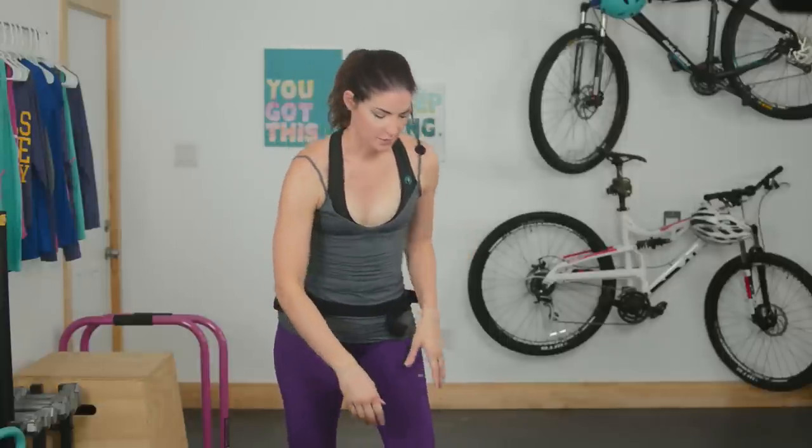We're going to be doing some standing exercises, and we're also going to take it to the floor, so we've got a good mix of things. I am going to be using a dumbbell and a stability ball, but you can actually do this workout with just one of them or with neither of them. I'll talk you through some modifications or adjustments as we go. We're going to start with a standing exercise.